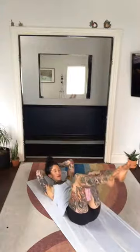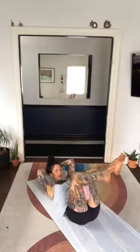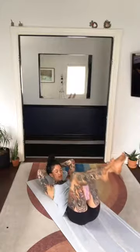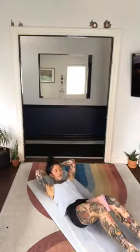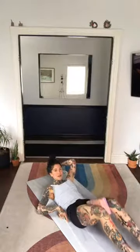If you don't have a block, legs can be pressed together or do your frog like we sometimes do. And if this puts too much pressure on your head, you can always lower upper body down. It's not that important that it's lifted. We're just trying to wake up through your lower core. So again, legs hinging away, and then back up. Your back is not leaving the ground as your legs hinge away and as they lift.